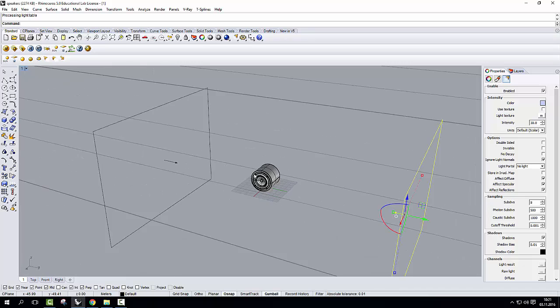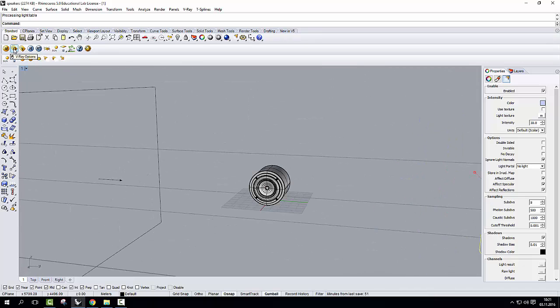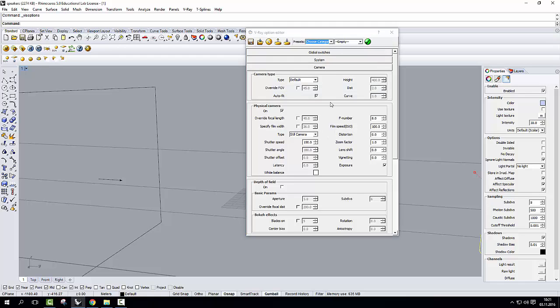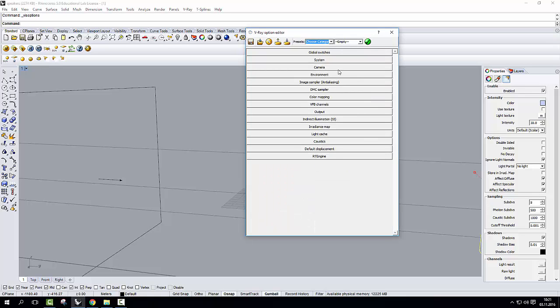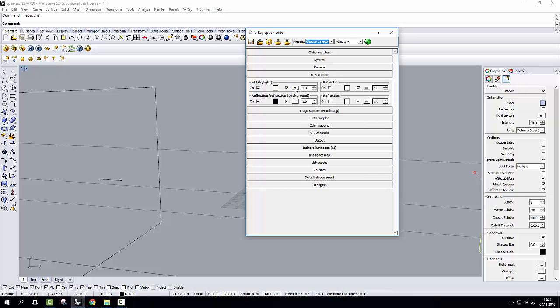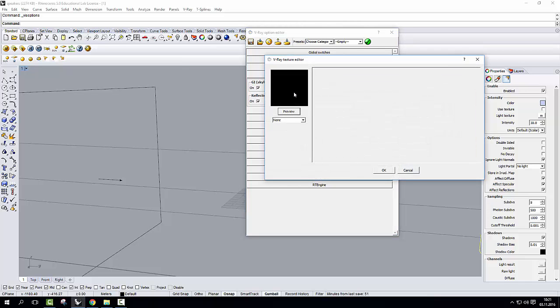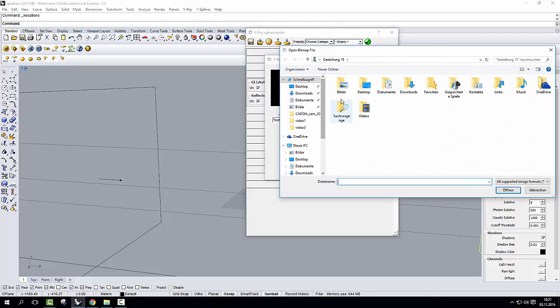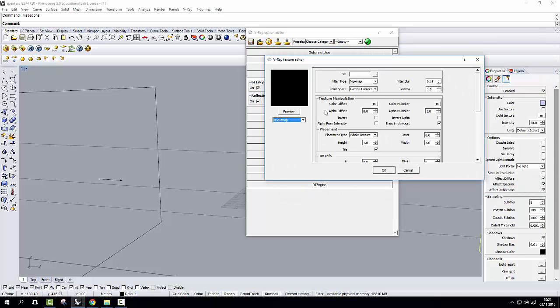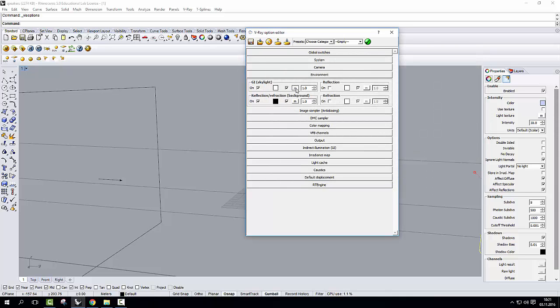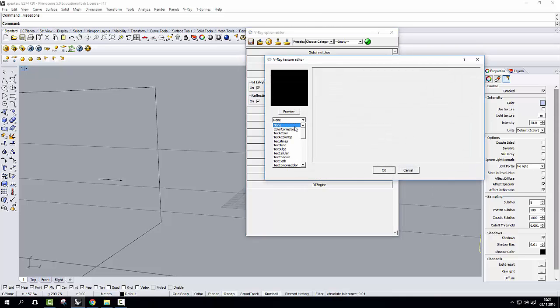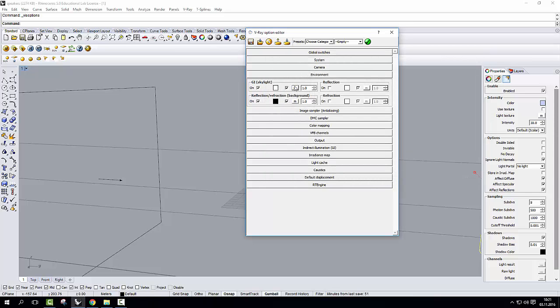What I'm going to do now is show you a little bit the render options that we are going to use. Basically, if you're using an old version of V-Ray, you need to make sure that inside the environment you have nothing shown in here. Because it could be that here you have some sort of bitmap, and this bitmap is an HDRI picture. So what you want to do is click on this little M, go here and say none. Alternatively, it could be that this is already empty, so you don't have to worry about it.